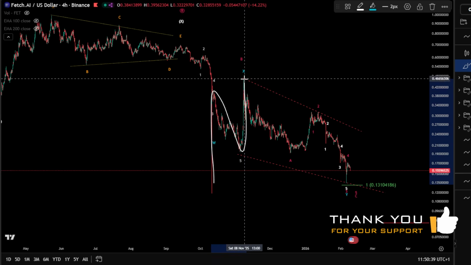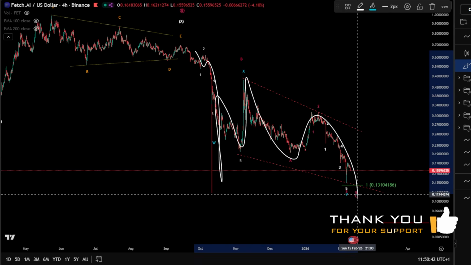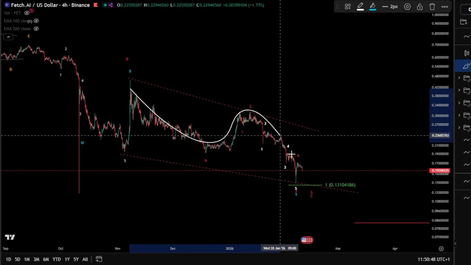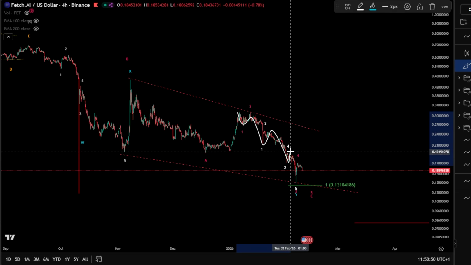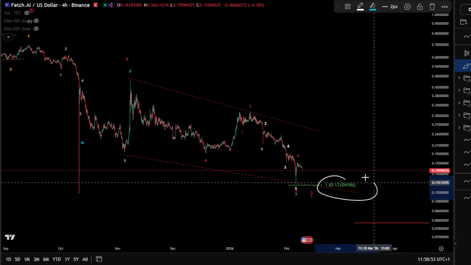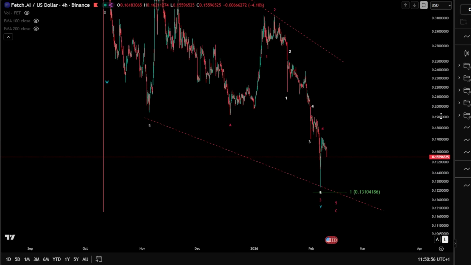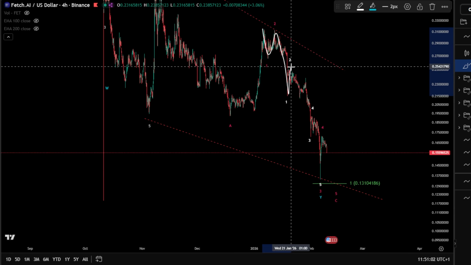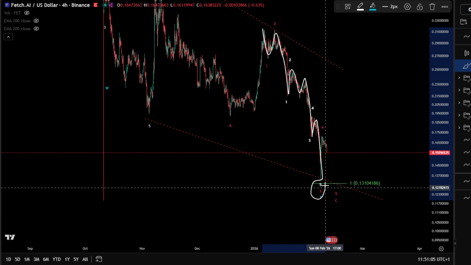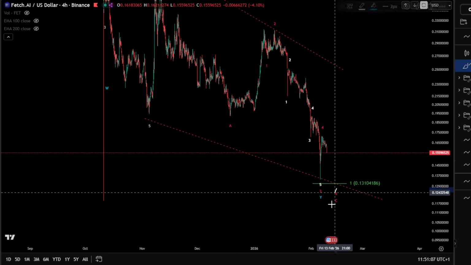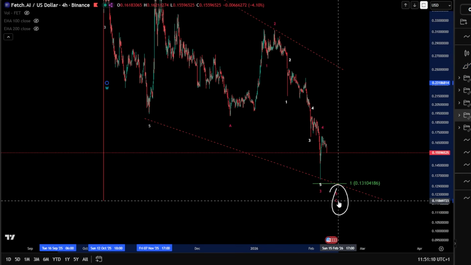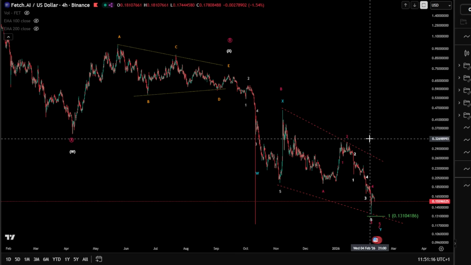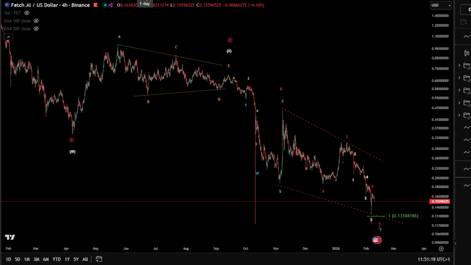Now, there is a possibility as well for a W, an X, and a wave Y to finish, of course, at the 1-to-1 fib level, where wave Y has to finish, of course, as a zigzag, as a 1-2, 1-2 here, wave 3, 4, and a 5, to reach, of course, the 1-to-1 fib level exactly at $0.13. 1, 2, and then of course another wave 1 here, wave 2, 1, 2, 3, 4, 5 for a wave 3 in the magenta, 4 and a 5 in the magenta to finish a wave C and a wave Y as well. Yeah, so still more pain, of course, as well for FET. We are not yet ready, of course, to push for higher, guys.